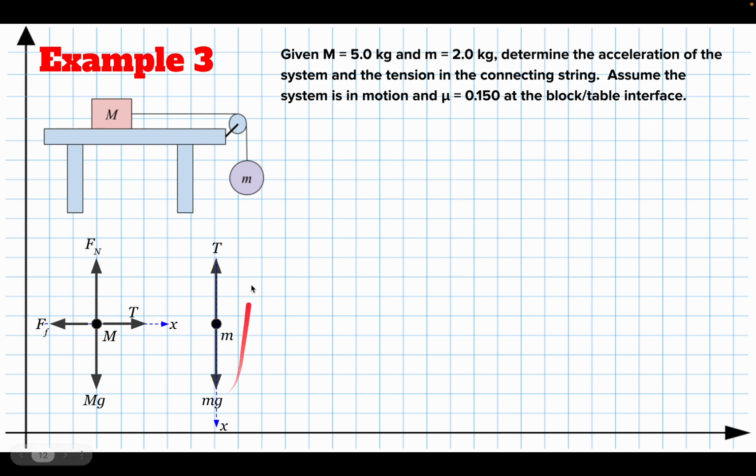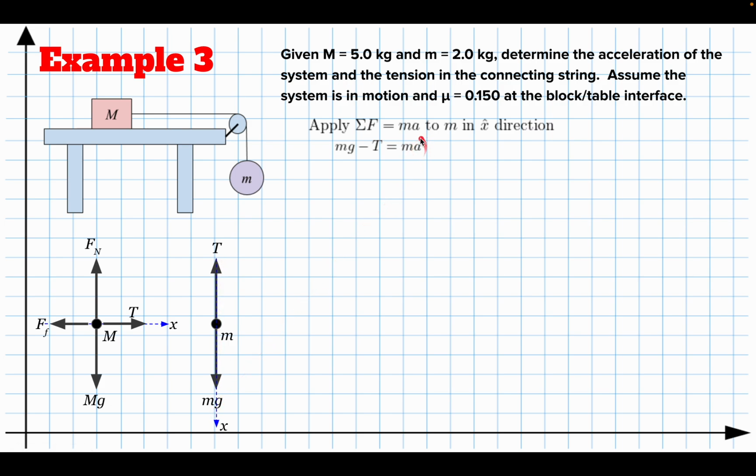And in this problem, we'll apply it in the x direction, which is vertically, and see what equations we get. So I'm going to apply Newton's law to the little mass m in the x direction. The force pointing in the positive x direction is little mg, minus the force in the negative x direction, which is T, and that's got to equal little m times a. So that's what I get when I apply Newton's law to this problem with the positive x direction being down.